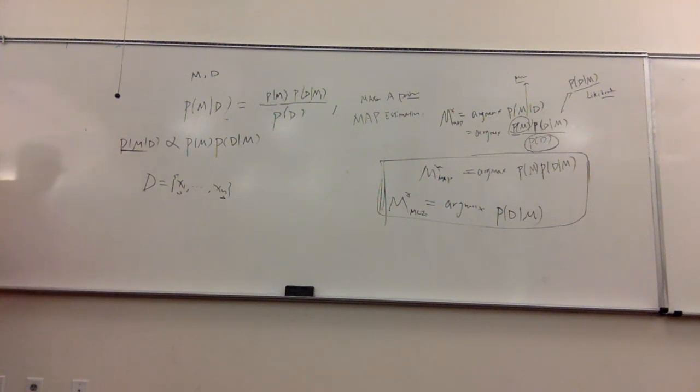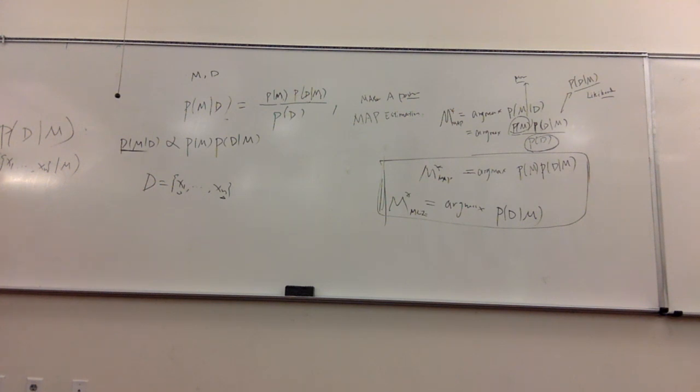And then an important problem is, how can we compute the likelihood? Namely, given the model, what is the likelihood, or what is the probability of the data? This actually needs us to think about what is the probability of this set of data points x1 to xn, given M.